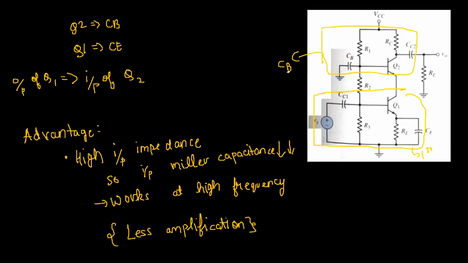Because of the high input impedance, the effect of the parasitic capacitances drastically reduces. So even if you have a high frequency, this gets the job done, even though it's not perfect amplification for every frequency. When it comes to higher frequencies, this is ideal because this configuration manages to negate the effect of other capacitors.